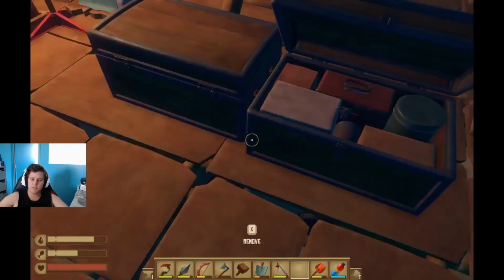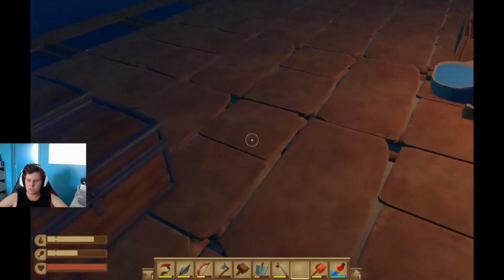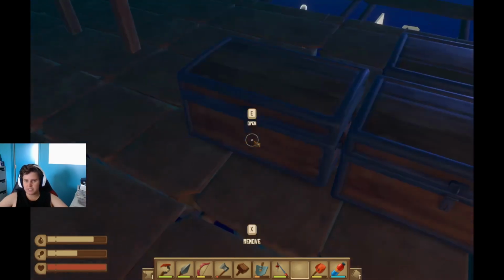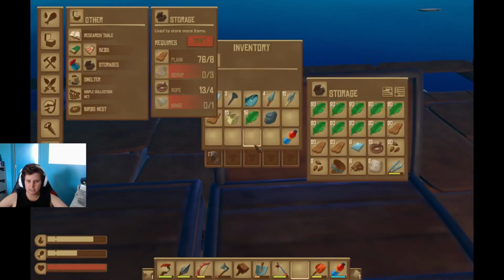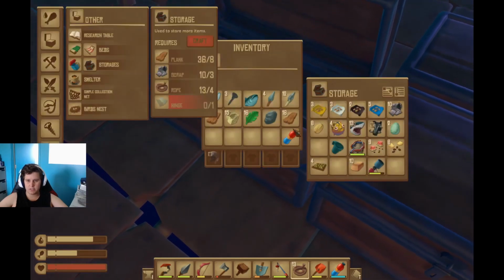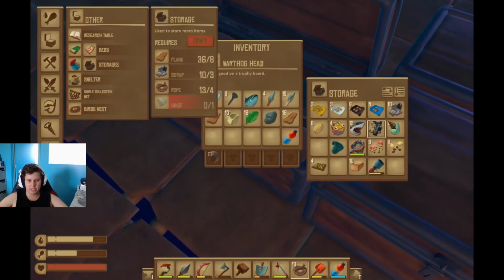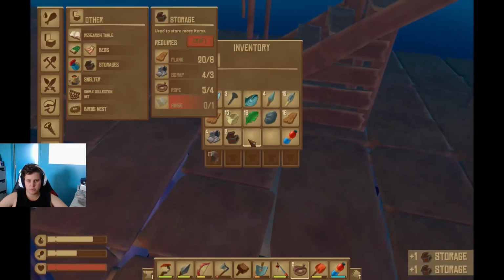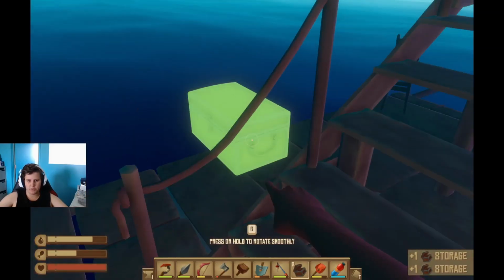I want to move everything upstairs. I'm going to do it. I'm going to make more chests and move everything upstairs, because running downstairs to get stuff to put in the smelters just doesn't make sense. Planks. What do we need from in here? Scrap and hinges. I wonder if two will be enough.